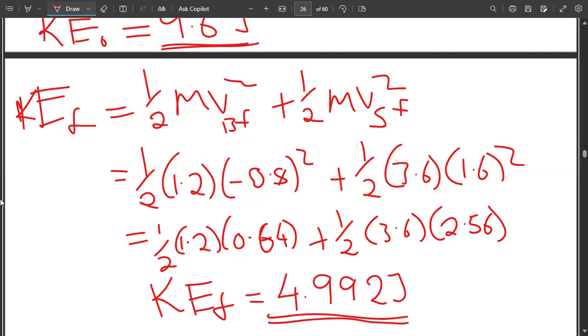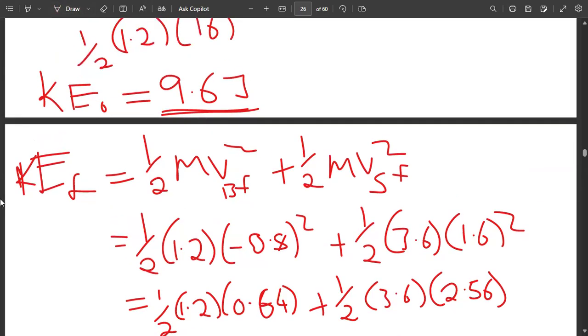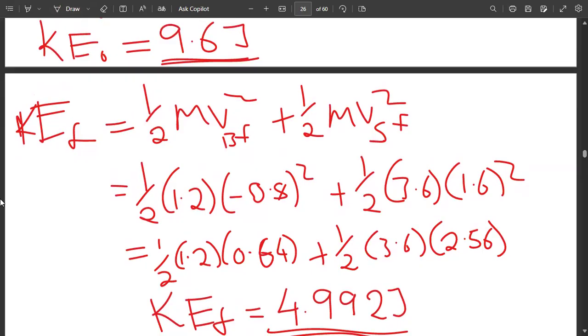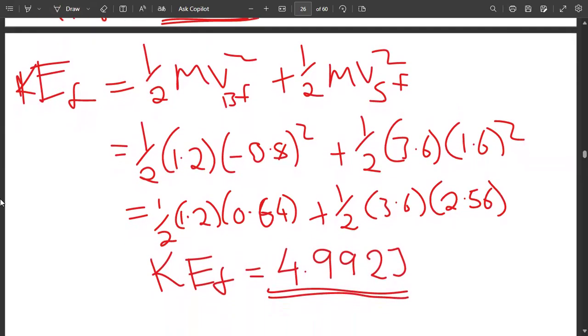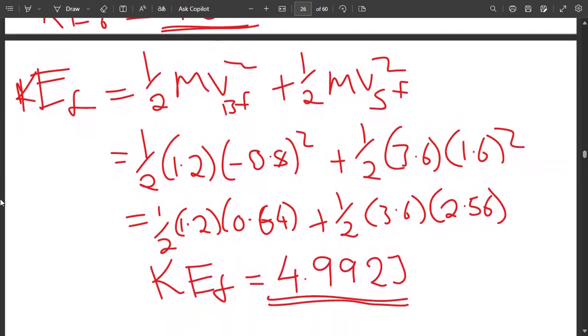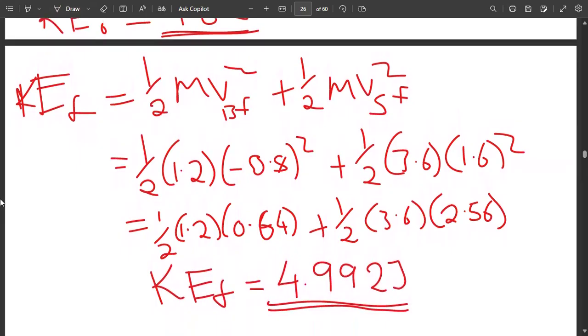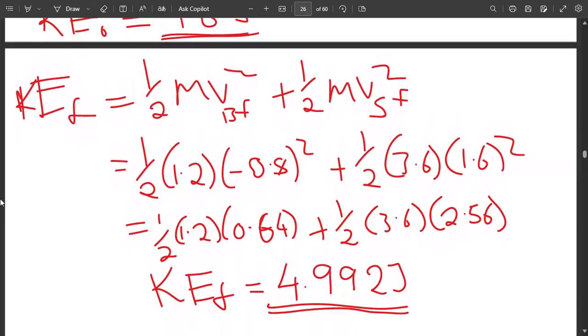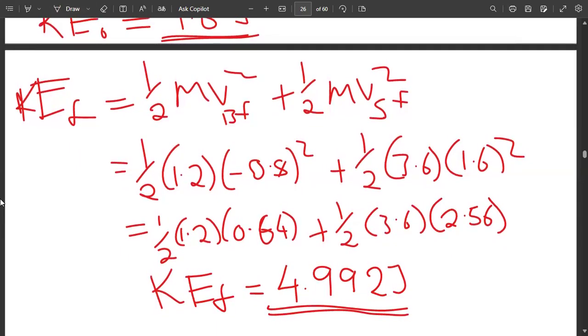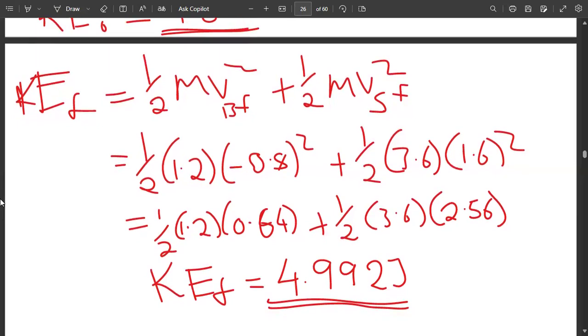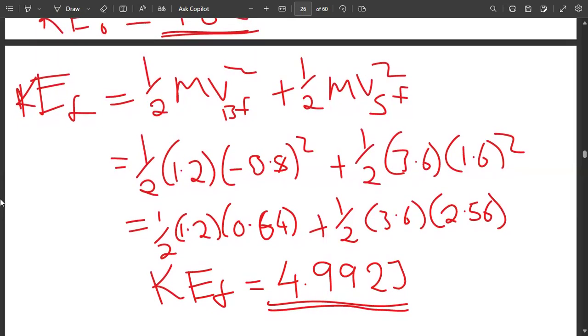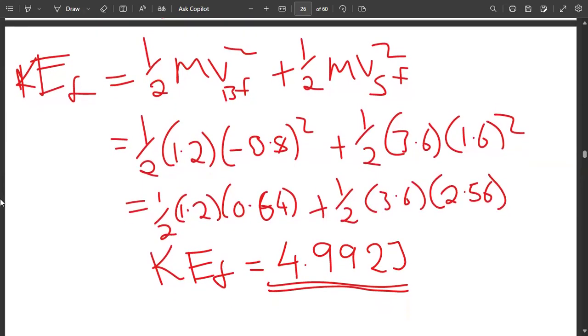Okay, so if you compare the initial kinetic energy and the final kinetic energy, you can conclude that there was kinetic energy that was lost. A significant amount of kinetic energy was lost in the process of the collision. And what does that mean? That means the collision wasn't elastic because kinetic energy wasn't conserved at all, which means this type of collision is actually inelastic. Okay, so that is confirmation of tutorial sheet 10. This was the last question, question 4.